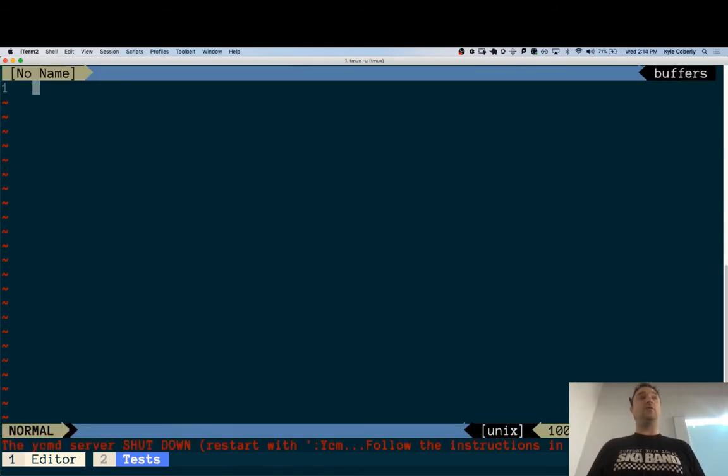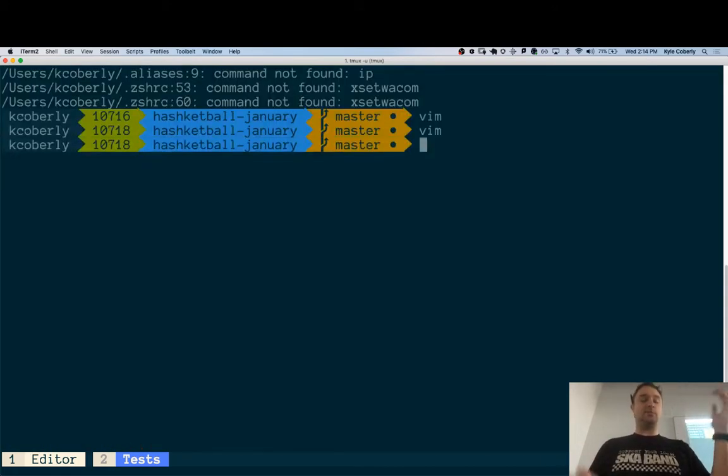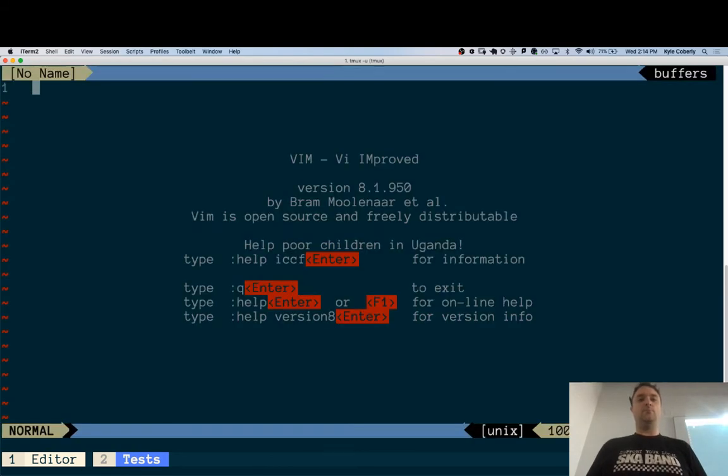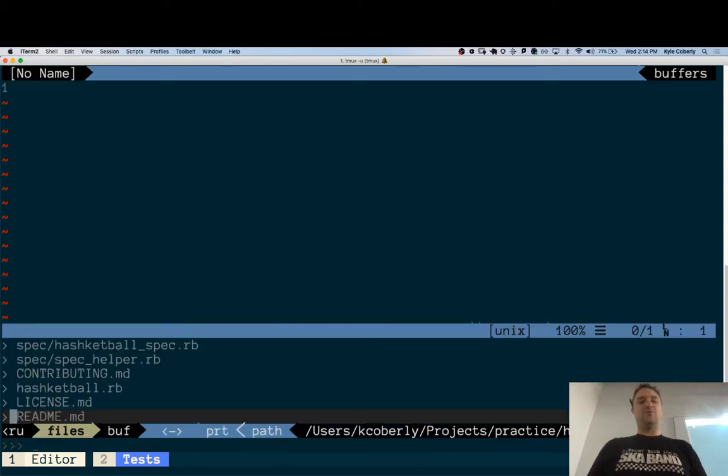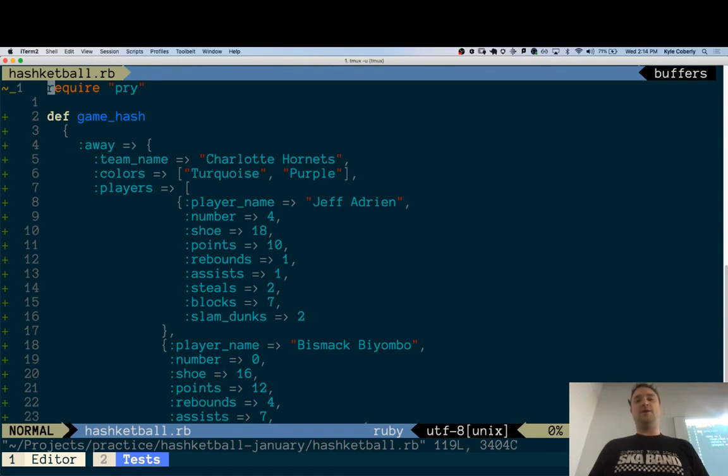An even easier one to remember is capital ZZ, which does the same thing. It's such a hard text editor to use that it's not even obvious how you quit it, which leads to the excellent joke, oh, I've been using Vim for 20 years, I just don't know how to quit. Cool. Other questions?